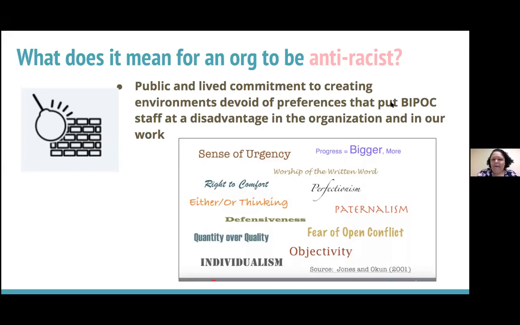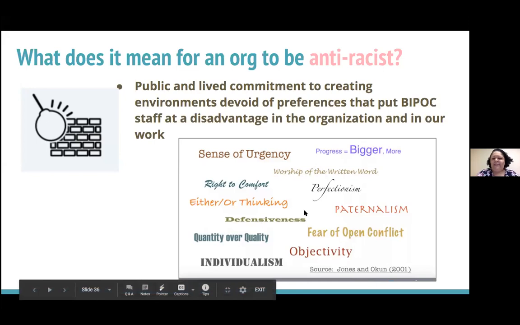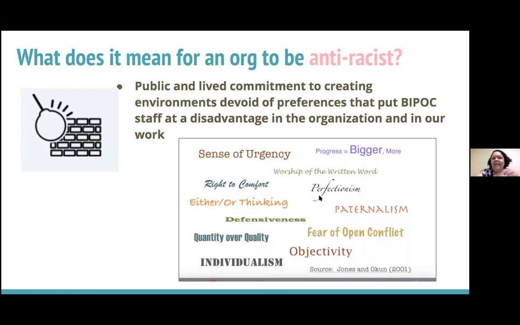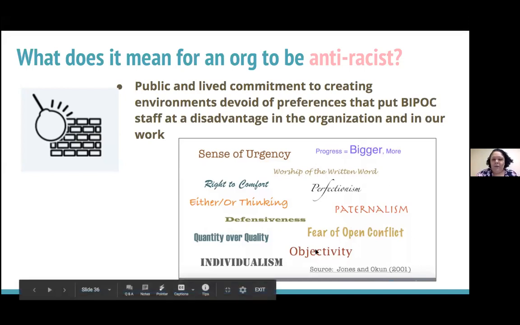And so I just want to invite you to think about how defensiveness, fear of open conflict, a focus on individual achievement, even if your rainmaker is throwing everybody on the ops team for a loop, right? Like how those actually might be setting up some people to win and some people to lose.